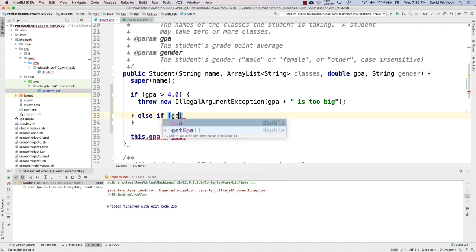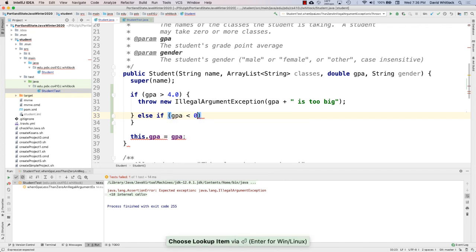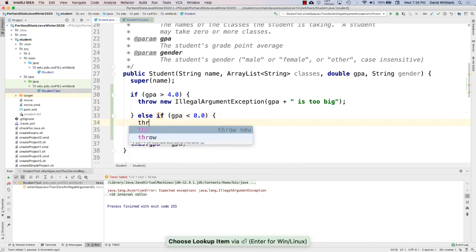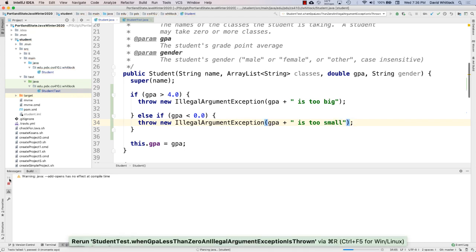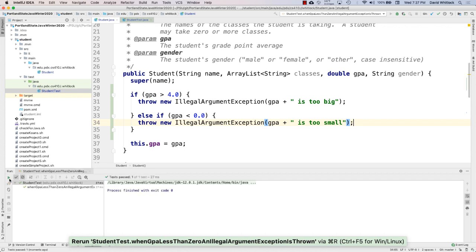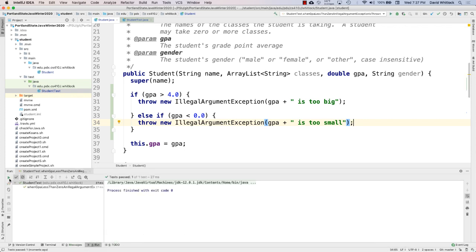Else if GPA is less than 0, throw new IllegalArgumentException: GPA is too small. Nice. This is good. So again, we're working incrementally.